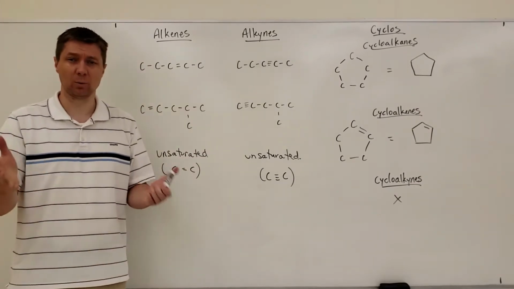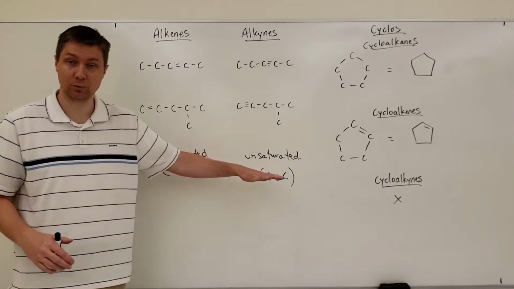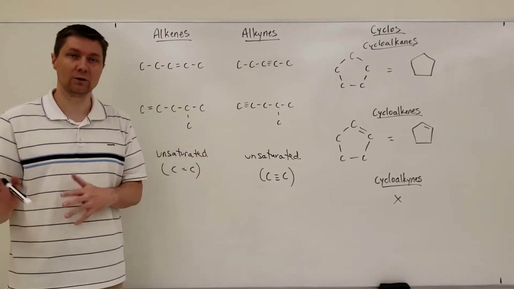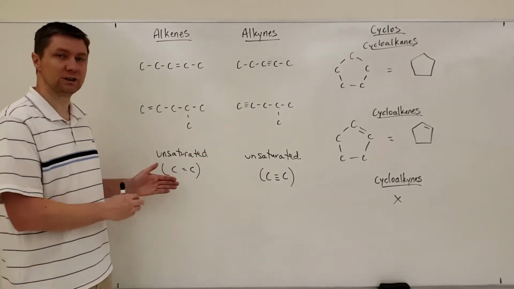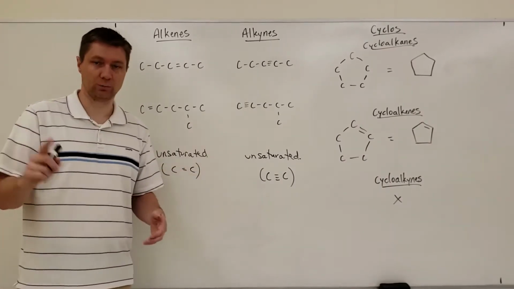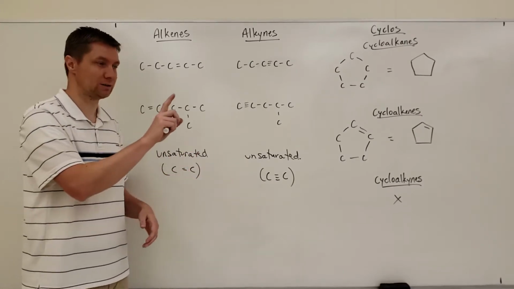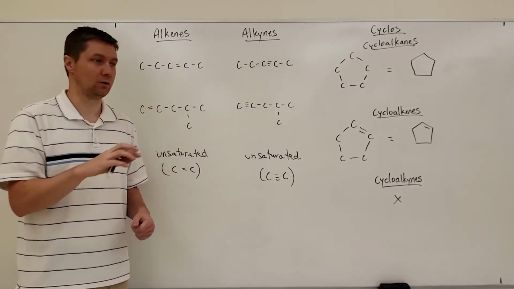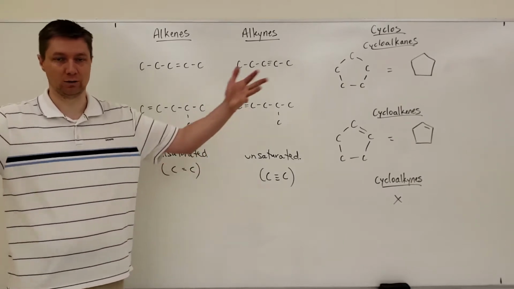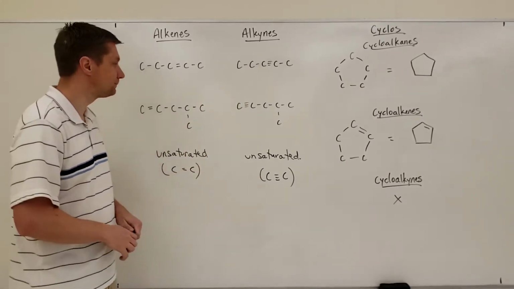For the purposes of Chem 30, you will never see a compound that contains both a double and a triple. It will either be one or the other. And also you'll only see compounds that contain only one double or one triple. You won't see a compound where you'll have to name a compound that's got 3 double bonds in it or 3 triple bonds in it somewhere in the big long molecule. They won't ask you to name something like that.